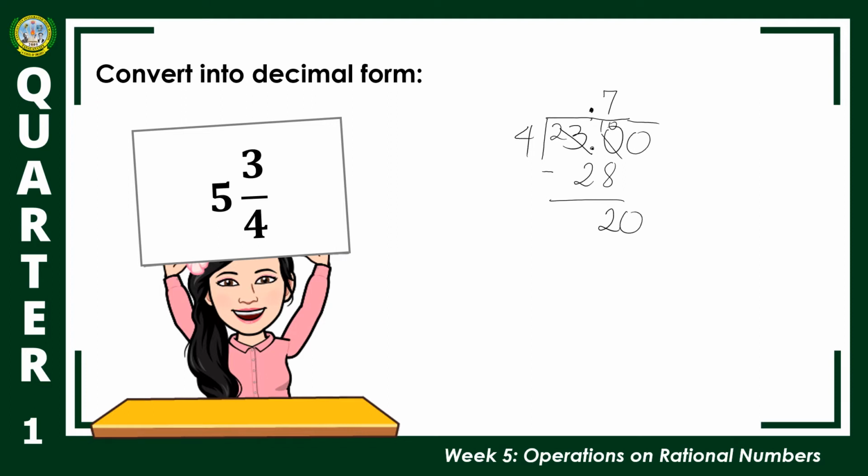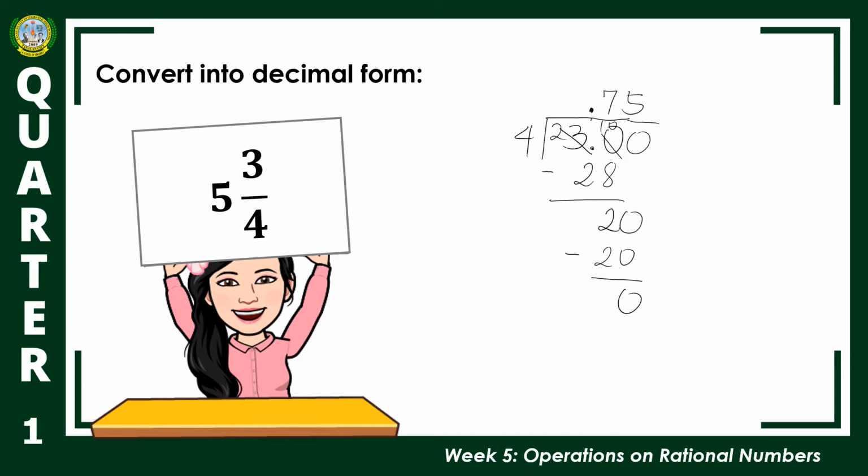20 divided by 4 is equal to 5. And 5 times 4 is equal to 20. So, sakto na siya. Meaning, the difference of the 2 is 0. So, wala na ngayong remainder. And since wala siyang remainder, alam na natin kung anong type yan ang decimal. Ano po? So, pag walang remainder, automatic, the decimal is a terminating decimal.